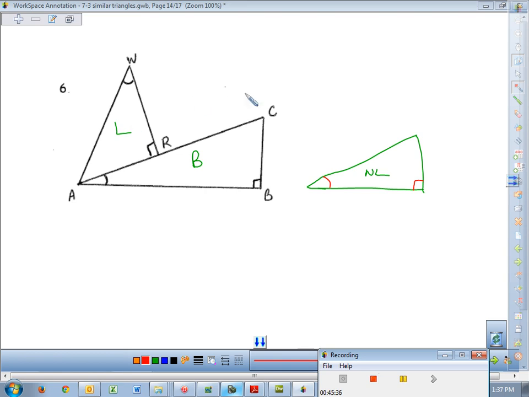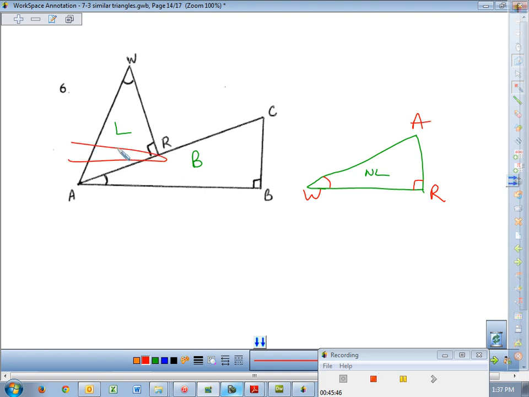Which one was the 90? R, so wouldn't that go right there? Which one was the single arc mark? Wouldn't that go right here? And A had no place to play. Wouldn't that be the last one right there? What's the last step? Step 4. Put all the side lengths. I don't have any, so that means I'm done. Then cross this guy out.